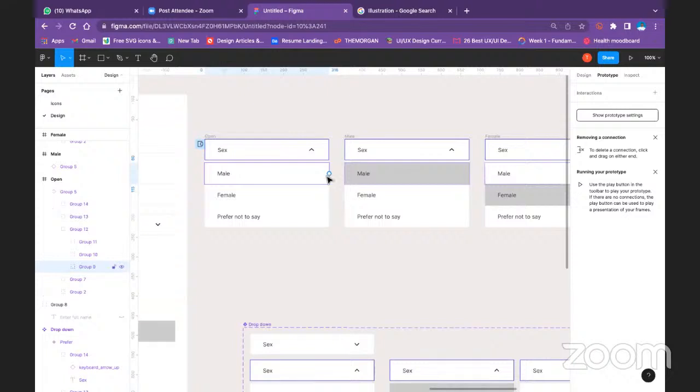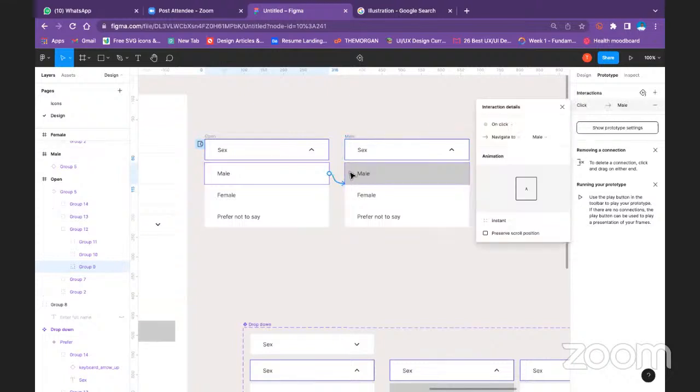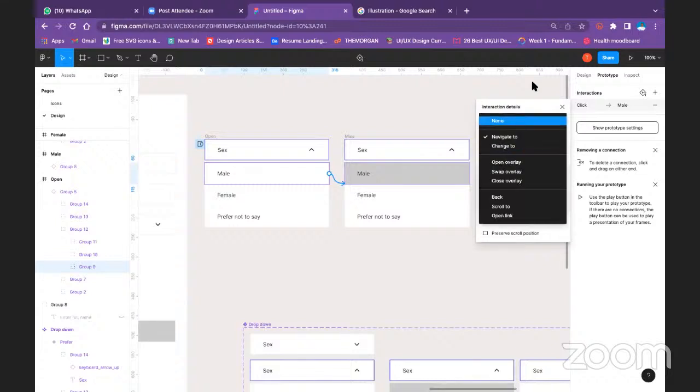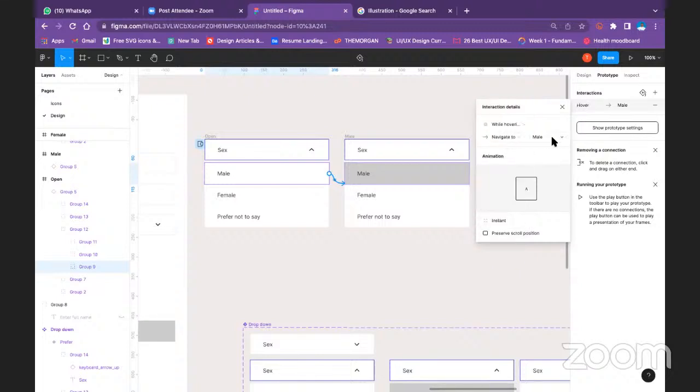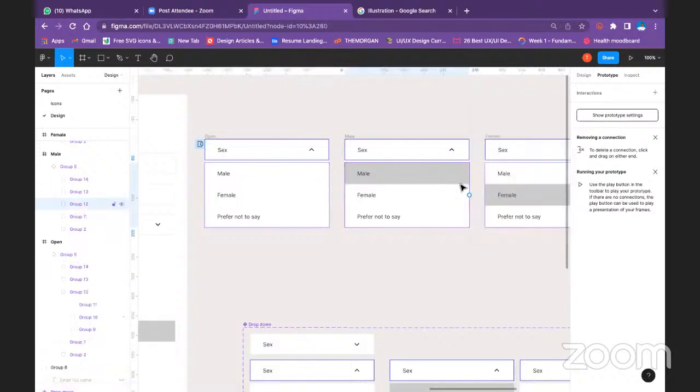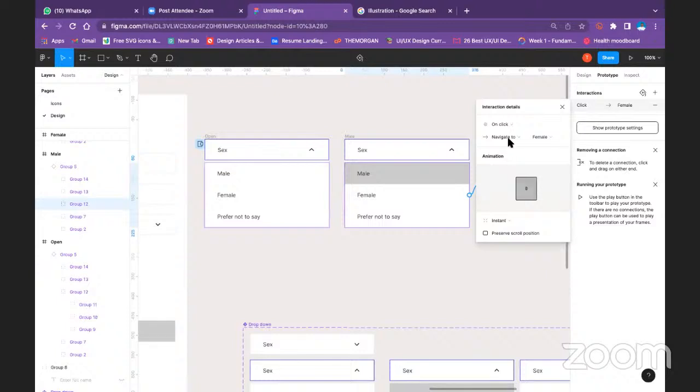I'm going to click on this first one, which is male, and drag this to this. Now I'll change it from on click to while hovering, you should navigate to male instance. I'll do the same for the next one: while hovering, you should navigate to female.